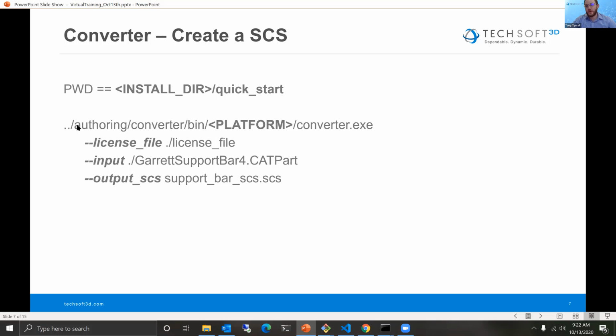The working directory for this command is the quick start directory. We give it the license file, input that CATIA part, and to convert to a stream cache single we just ask it to output stream cache single, and then give it the name.